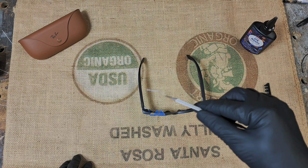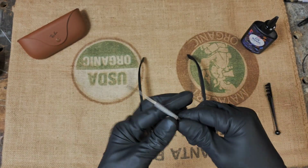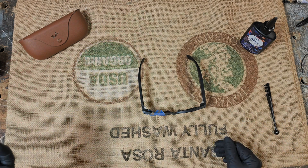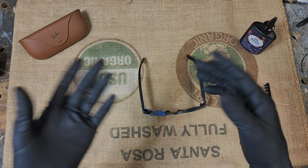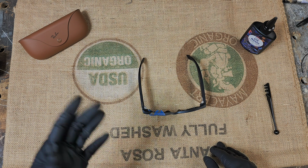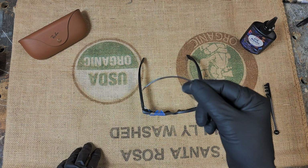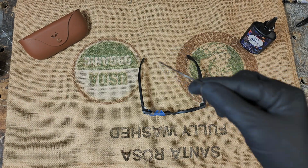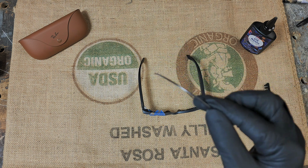Then dental pick, make sure you get all the glass out. Once you get all the glass out, if you have a compressor, you know, any kind of compressed air, I like to do that. If not, just blowing it. Get everything out that you can, all the dust. Then go to your needle, if you have one. Melt down the center of the projector until you see the LED pretty clearly.